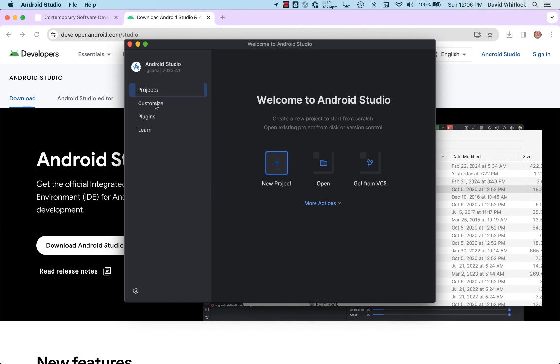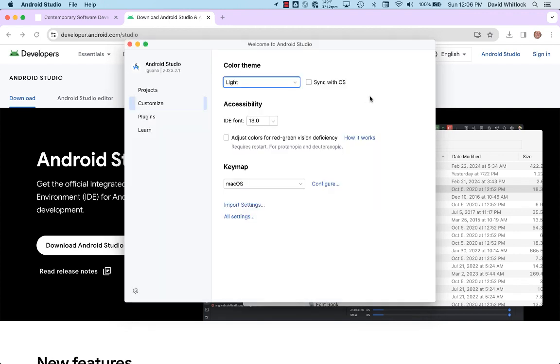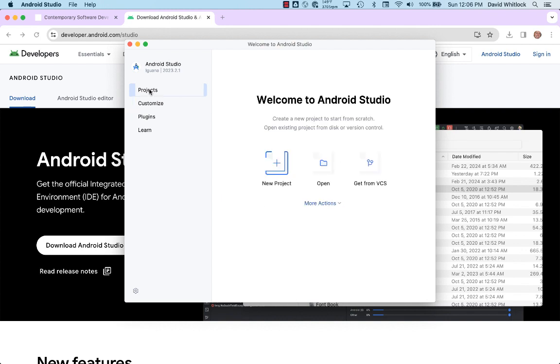Now, the first thing I want to do, maybe it's because I'm old, but I prefer light mode over dark mode. So, oh yeah, so much better. High contrast for me. I like that a lot. So, I apologize if you're watching this video late at night and all of a sudden it woke you up a little bit. And there's also kind of a weird display thing with these buttons. I don't know, that could be my machine. Could be something with Android Studio. I don't think it causes any problems.